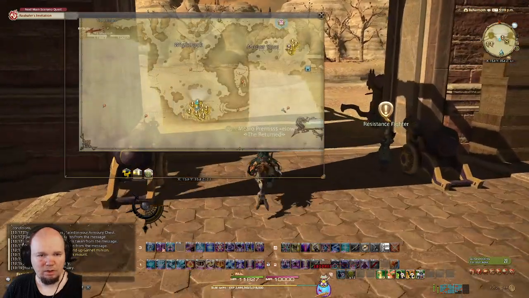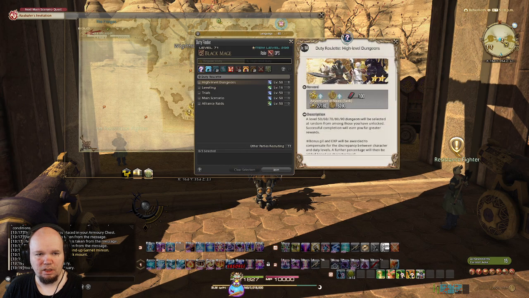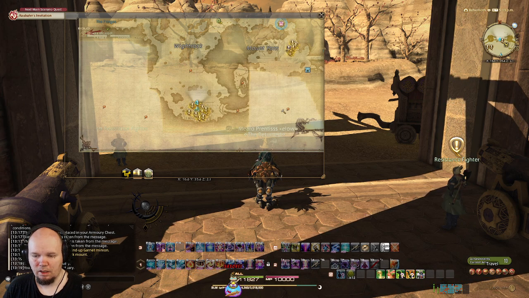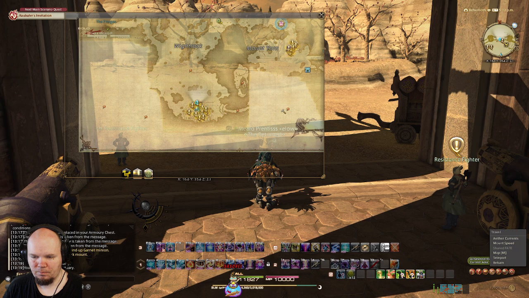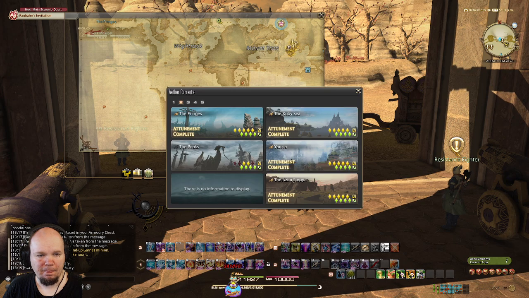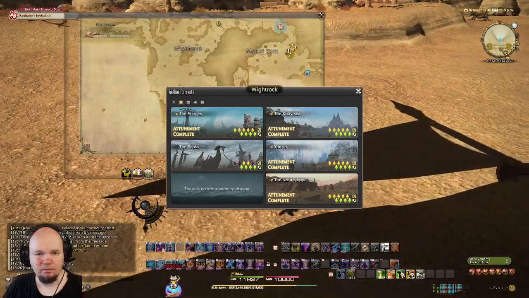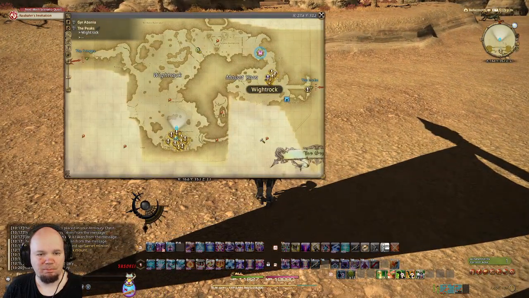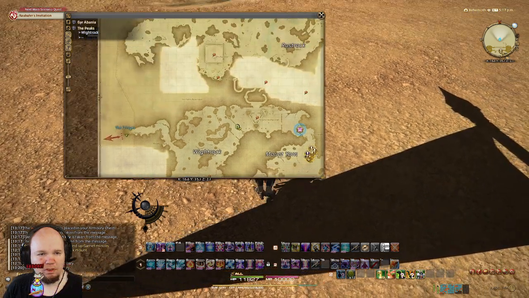Did I actually do all the quests here? I don't know if I did. Shit, I was gonna do the quest to unlock flying, but I did not. Hang on. Oh, I have to do 3 of them. Shit. Forgot all about that. Oops.